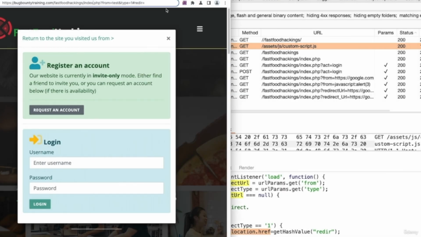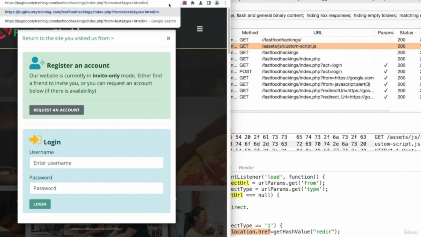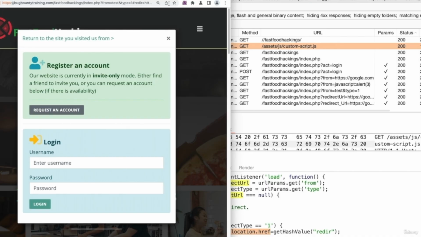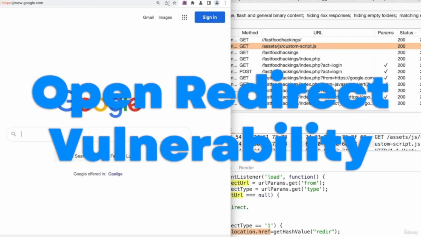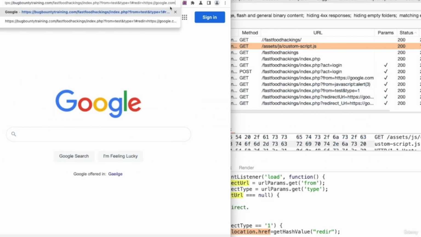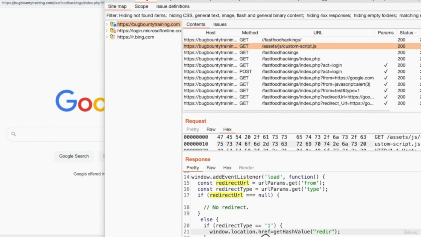So let's go ahead and test that theory. We're gonna set it to https google.com. Gonna copy everything just so that I can modify it easier in the future. If I'm wrong, I'm gonna hit enter. And perfect, as you can see, I actually got redirected to Google, which means that we discovered an open redirect vulnerability in this page.